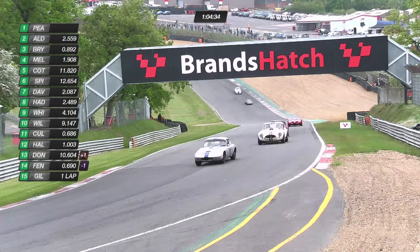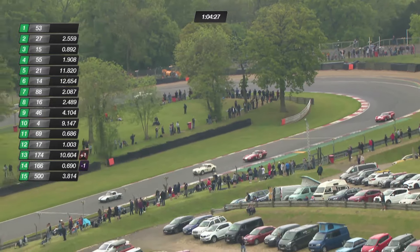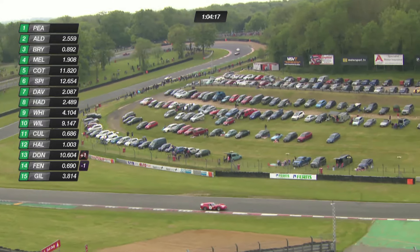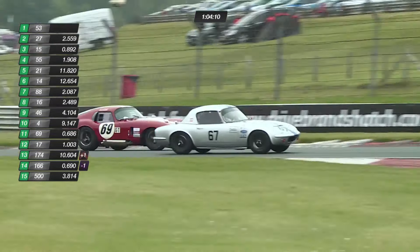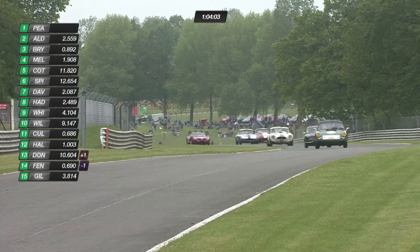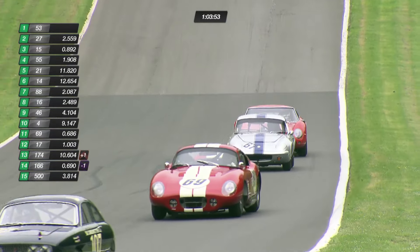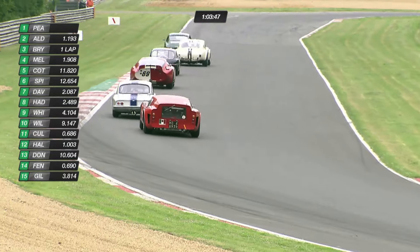Unfortunately, the grandstands remain closed with all these government regulations, though I see a few people sneaked in. There's lots of social distancing — they're well-spaced. And the great tradition of cars parked on the south bank. We all remember crowded Grands Prix at Brands Hatch in the past with a mass of cars on that bank, and frenetic Nigel Mansell supporters in his famous Brands Hatch win — his first Formula One win here. The Cobras blasting along with the Lotus Elans. Lucas Halusa being very careful in the bread van and giving lots of credibility to the smaller engine cars.